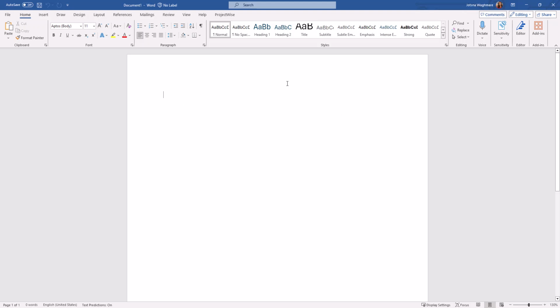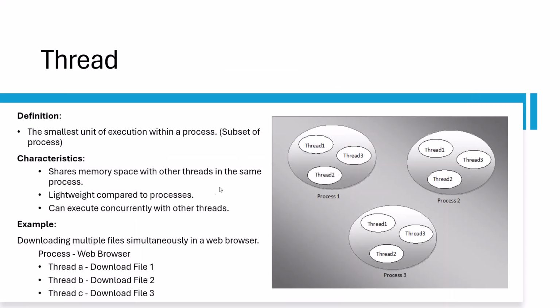Thread one can manage the UI, which is our menu and toolbars. Thread two can handle document editing. If I type anything here, that will be handled by another thread. So managing the UI is one thread's work, and document editing is another's. Then in the background, whenever I type something, spell checking appears, and this is managed by another thread. So multiple threads need to be executed here to run this application, right? This is one example of how threads and processes work.